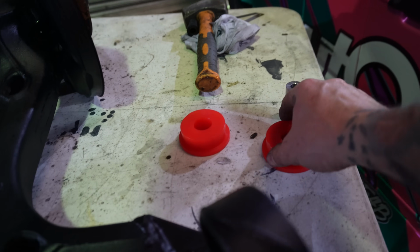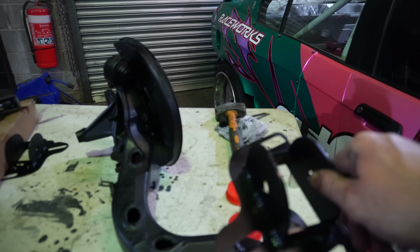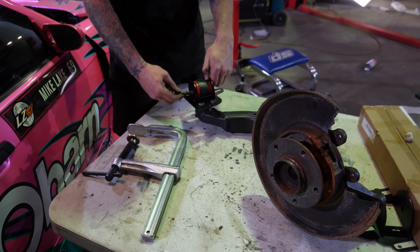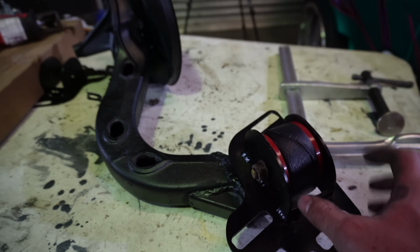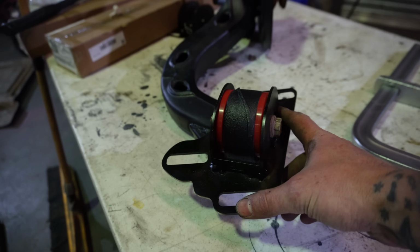But we need to put our new trailing arm bushes into the trailing arm, then put our beautiful adjustable bracket onto the trailing arm, then we can put it into the car. And there is our custom rear trailing arm set up with brand new bushes ready to go in the car. That is sick. So happy with that.